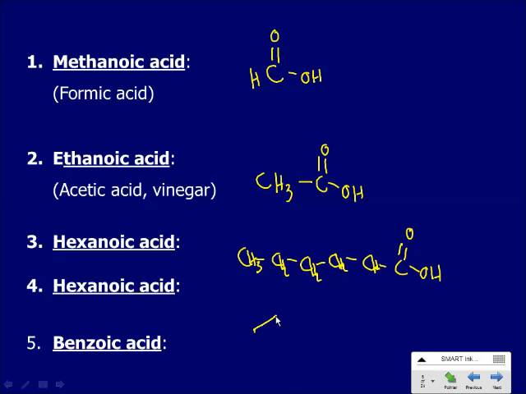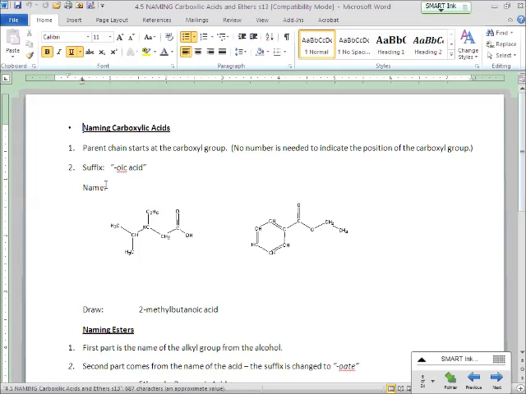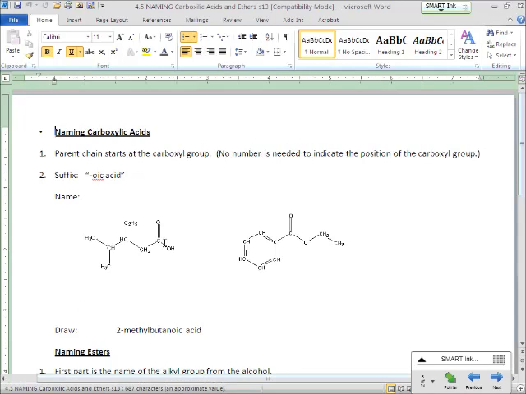All right, benzoic acid. Benzene, and then C, double bond OH. That's a terrible double bond O up there, by the way, folks. It looks like a little guy standing on the carbon. But that's a C double bond OH. Okay, so here I've got a couple of others that are a little more complicated.